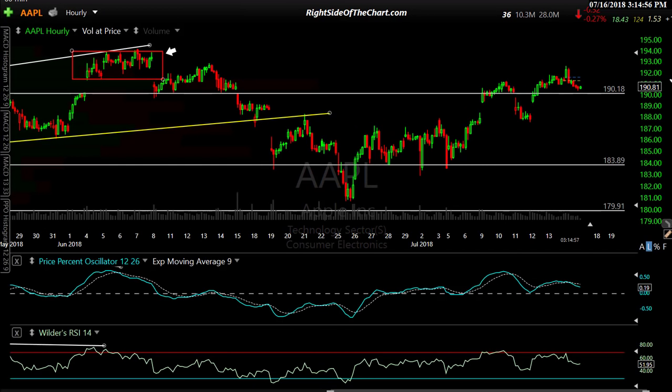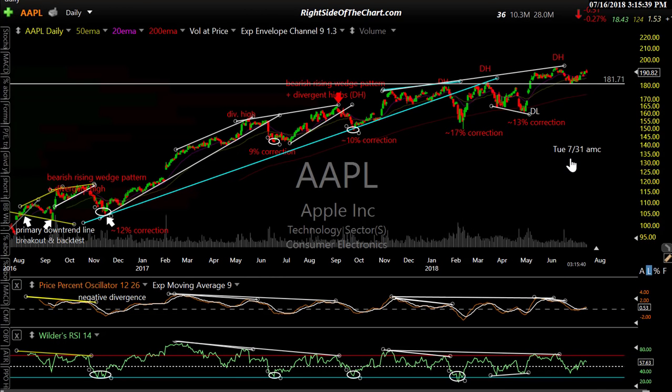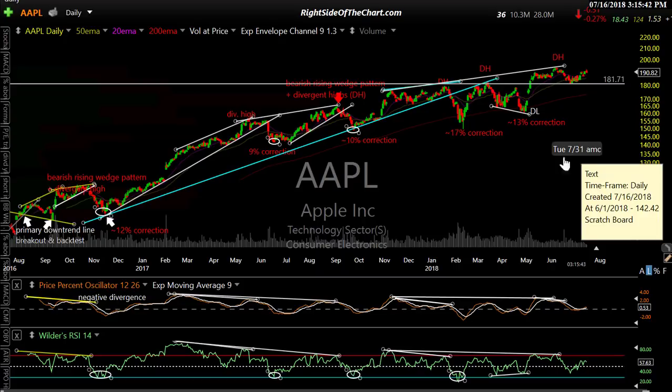There's a 60-minute chart with negative divergence right now. Sometimes these stocks will go into a holding period in front of earnings, and sometimes you start to see traders exit a stock in front of earnings if they don't think the earnings are going to be good — especially those in the know. Remember, insider trading is only illegal where you act on non-public information, but there's a lot of illegal insider trading that goes on. If insiders think they're going to have a bad quarter, they might be unwinding their stock. There are whispers on the street. But let's not get too complicated — let's just watch price. We have a couple of weeks to go before Apple reports.